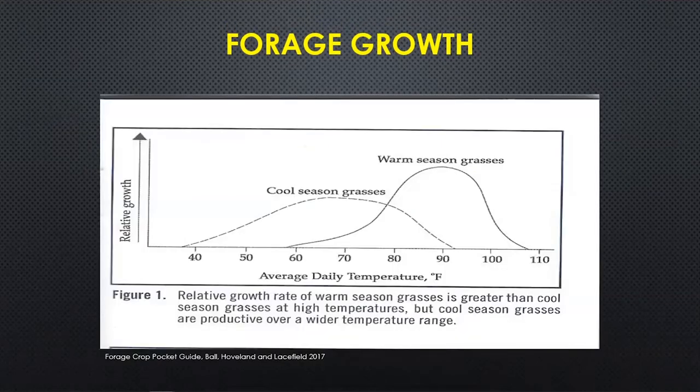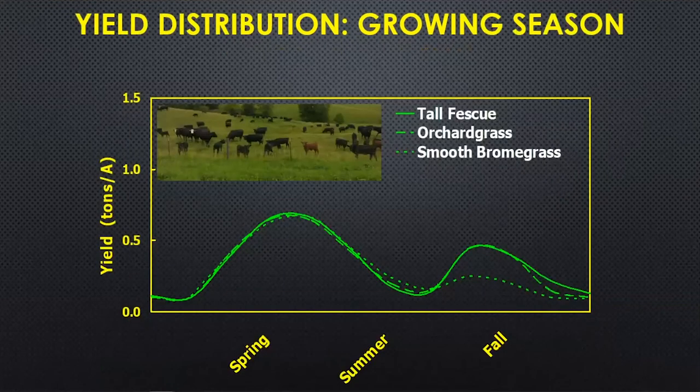Now let's look at that moving target. As long as sunlight, plant nutrients, and moisture are adequate, our cool season grasses are going to be productive based on temperature. Cool season grasses are most productive when the temperature is in the 65 to 75 degree range — grasses like tall fescue, brome grass, orchard grass, timothy, and Kentucky bluegrass. Our warm season grasses like big bluestem, Indian grass, and eastern gamma grass grow best when the temperature is in the 85 to 95 degree range. Cool season grasses grow over a wider temperature range and more days during the growing season, but warm season grasses will definitely outperform them when temperatures are hot. Here's the cool season grass yield curve where we have a lot of productivity in the spring, not much in the summer, and again in the fall.